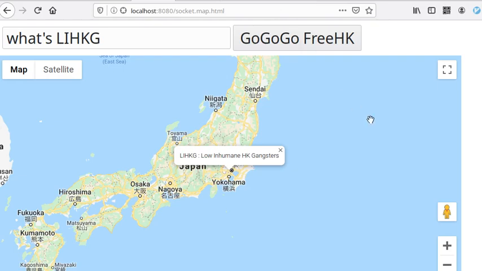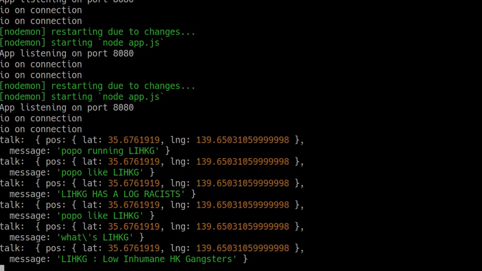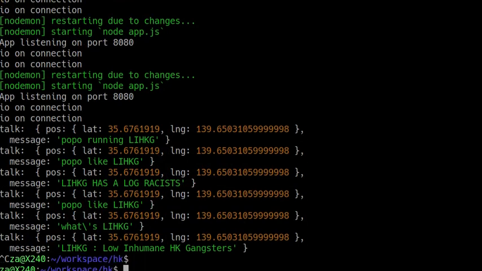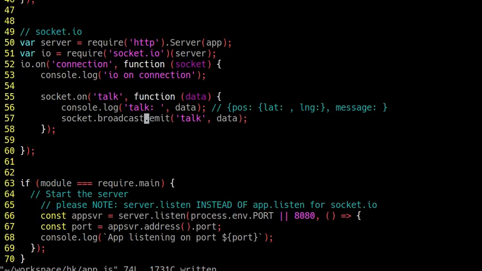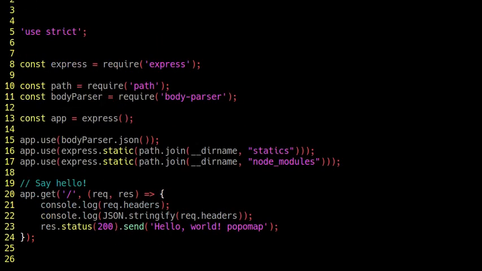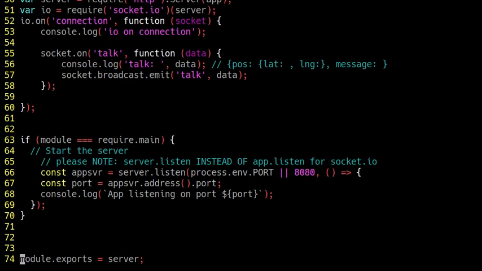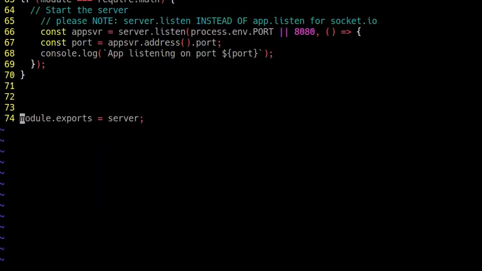Okay, so how do we implement this kind of application? This is the server. Let's stop the server and restart the server. Let me show you what the server looks like. The server is about 70 lines of code.